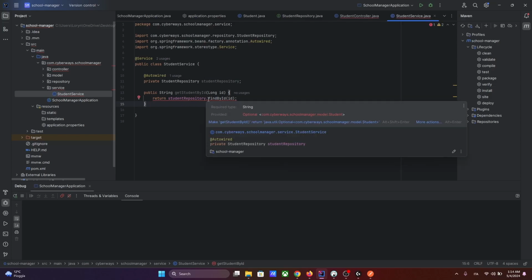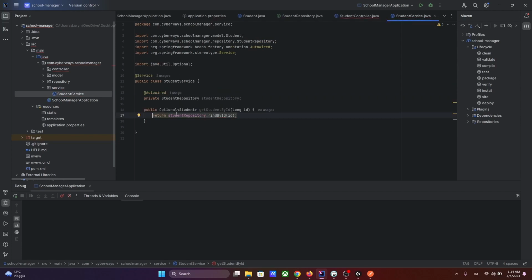Of course, the problem is that we have a different return type. We can click on this, and it will autocomplete our return type with optional student. Optionals are super useful, are the standard right now, so I'm going to use optional student.